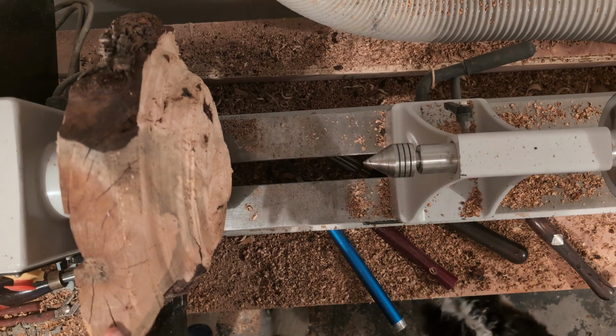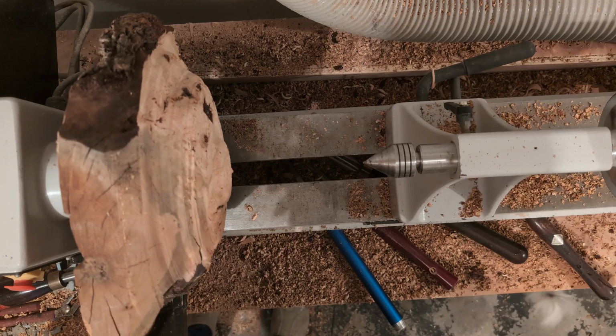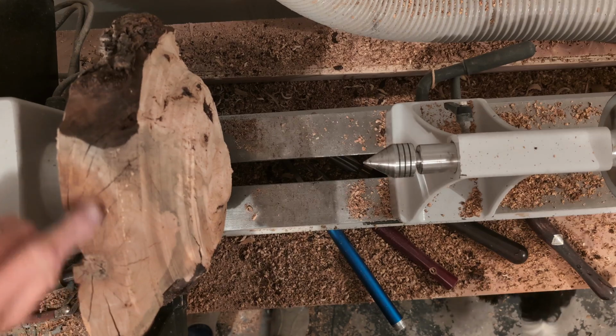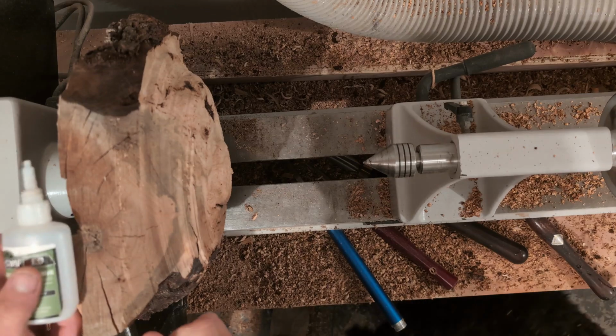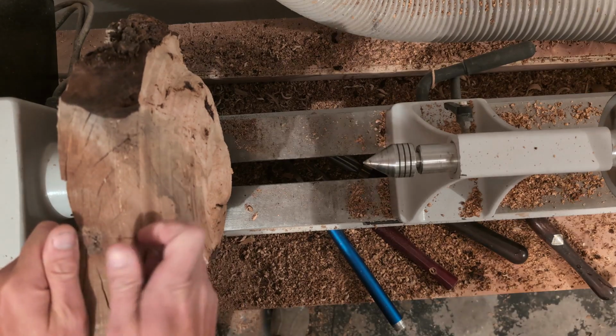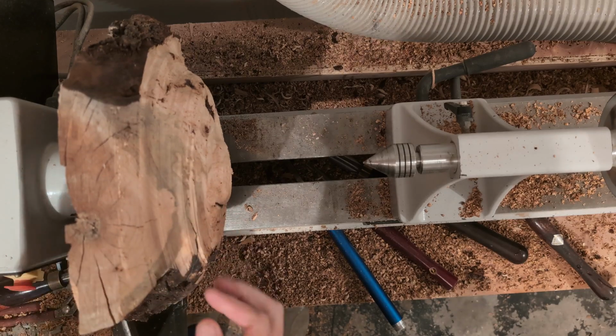This one on this side, I'm going to turn this side up, so I'll probably get rid of most of this crack and these smaller ones here as well. So that's the plan at this point. Take this down to here and take the bottom up to at least here, so most of this crack will be gone.